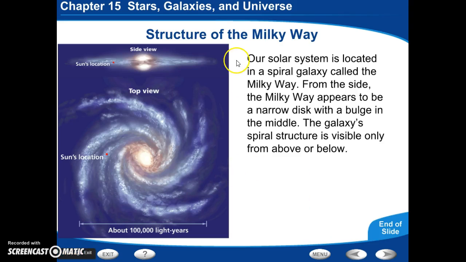So we are in this Milky Way galaxy, like I said, and if you looked at it from a side view, it would look like this with a bulge in the middle. This would be the location of our sun, our solar system, in these billions and trillions of stars. The top view, if we're looking at bird's eye view, we would see this white, bright light here in the center. That would be the bulge over here, and this would be our location in one of the spirals coming on out. And these are the distance or the size in diameter of our spiral galaxy. The Milky Way galaxy is about 100,000 light years.